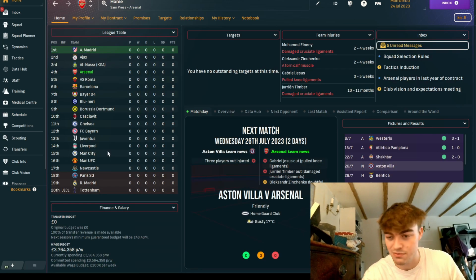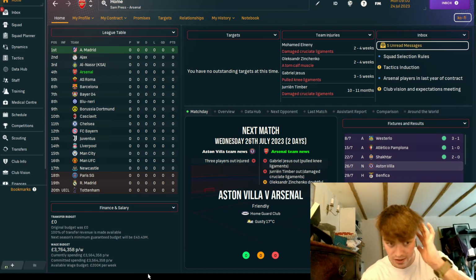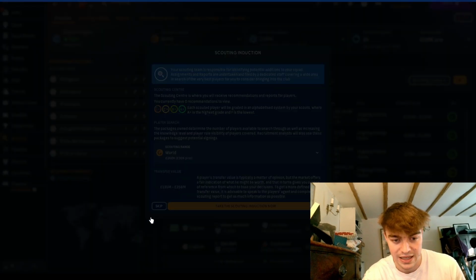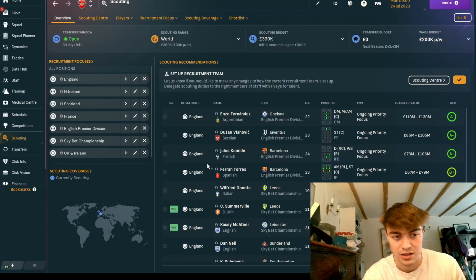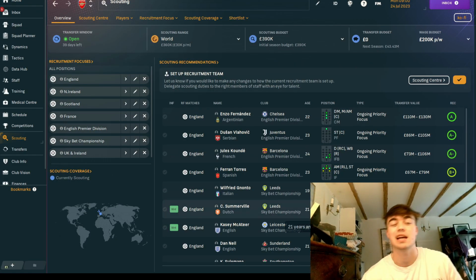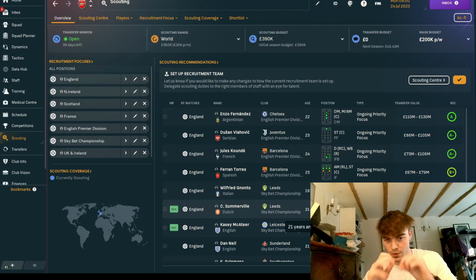And that's it. The game should run completely smoothly. I've obviously got no transfer budget because I've told it to not have any transfers in the first half of the season. That's why. You will have transfers. And the scouting should work perfectly. Tactics should work fine. If there's any issues, like I've said, you've got to just go to the editor and tweak something. The most important thing here is to test the rules to make sure it works.